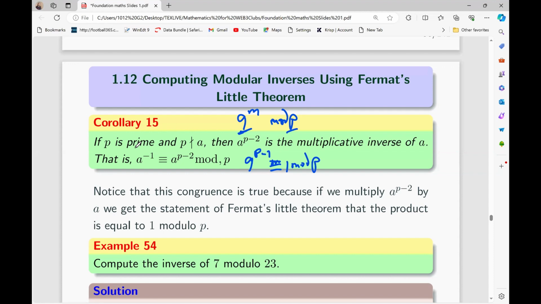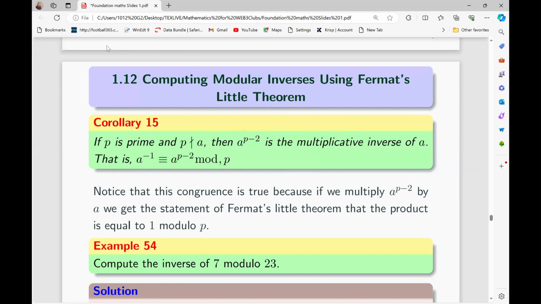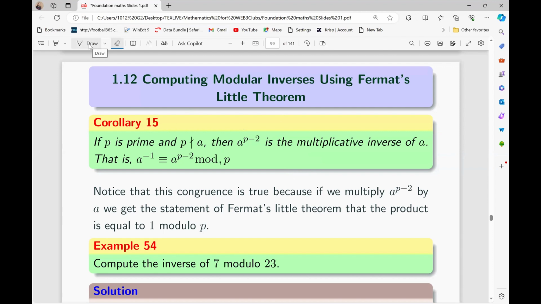But today we want to use Fermat's little theorem to get inverses. Remember, inverses are very important in blockchain and cryptography, because whenever there is encryption, to decrypt you have to use the inverse. That is why we have to know how to get inverses for the purposes of decrypting and so on. So what does Fermat's theorem say about inverses?